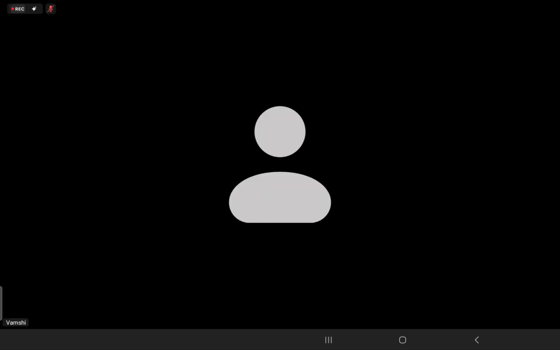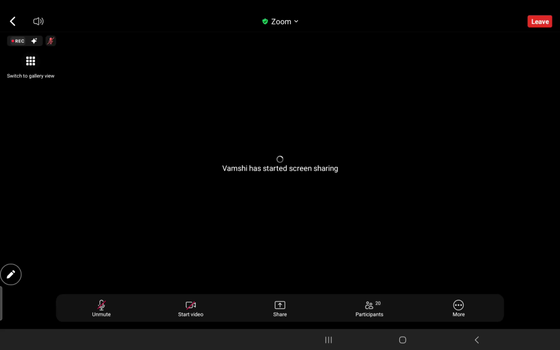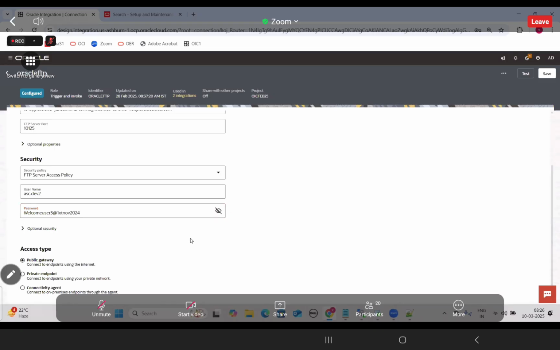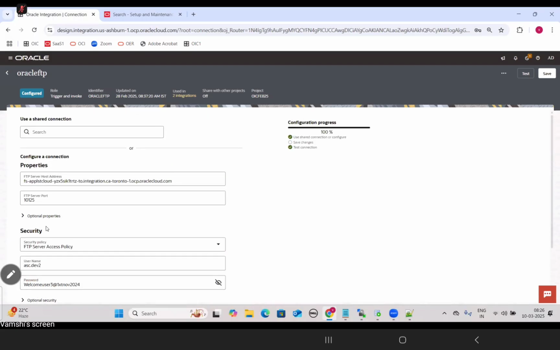Change the password here, because that was the old password, right?